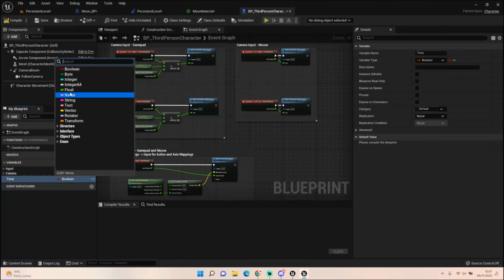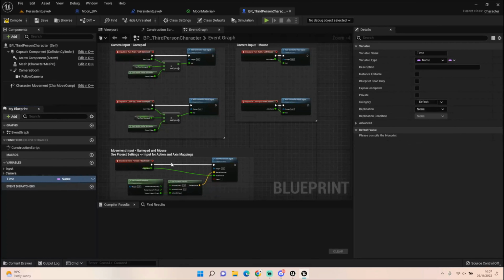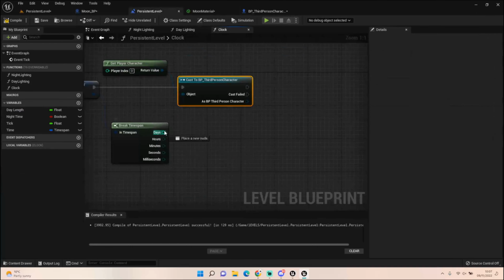Now if you wanted the days, you'd also have to make a variable for days, because if you noticed on here, you can actually call the days. So every time that goes up, you increment it by 1, or well, it would increment itself by 1, and you would just be able to copy that forward as well.